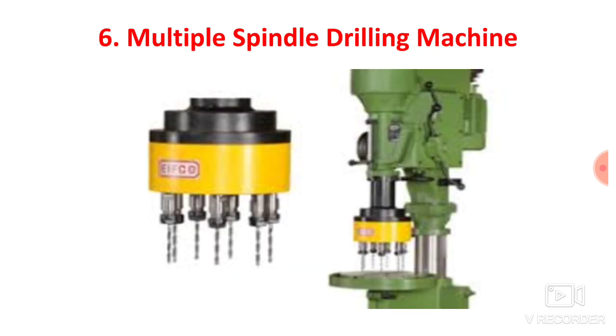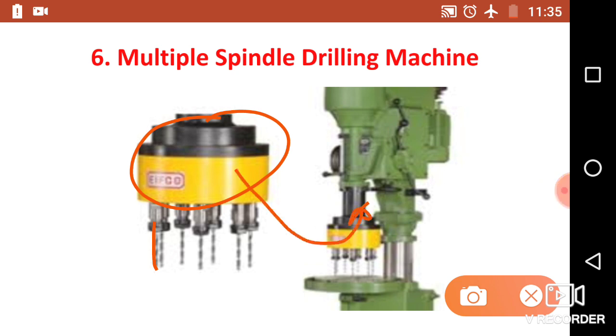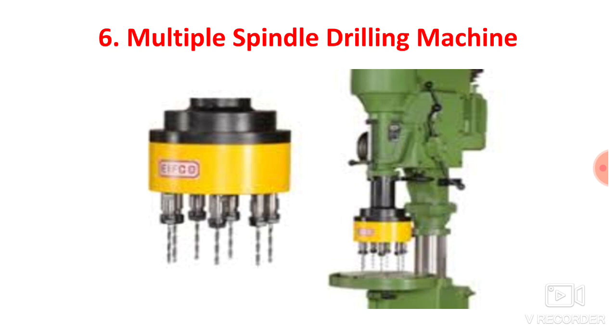Okay. Now this is a multiple spindle drilling machine. Here you can see the spindle, and to this spindle there are multiple drill bits. Here you can see 1, 2, 3, 4, 5, 6, 7. Seven different drill bits are attached to a single spindle. This spindle you have to attach to the machine. As the spindle rotates, all the drill bits rotate with the same speed because they are controlled by the same motor. Simultaneously you can drill 7 different holes with the help of this motor. Hence it is known as a multiple spindle drilling machine. And how is feed given? Either you can lower the spindle.